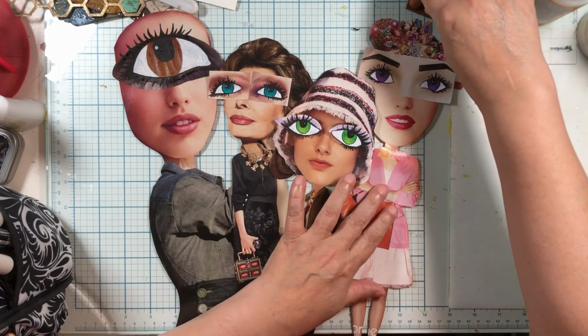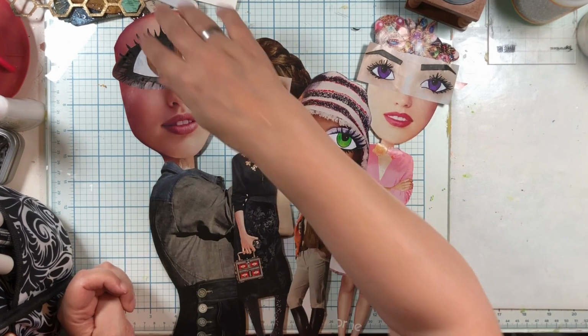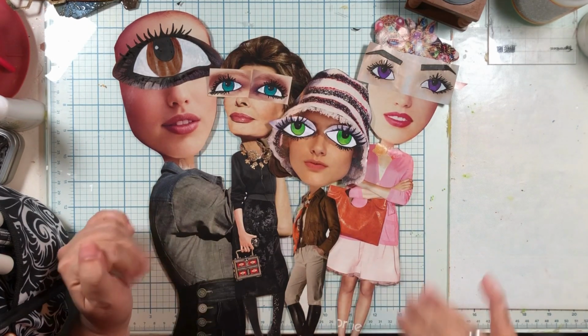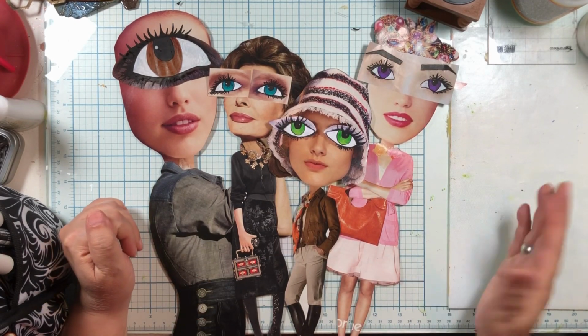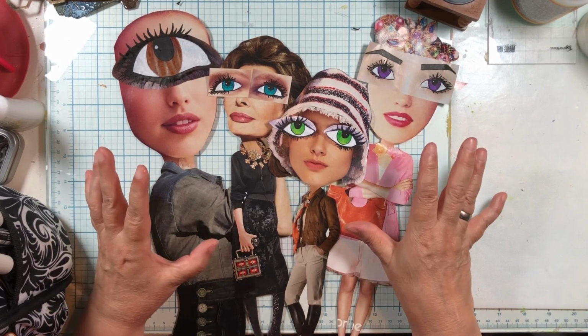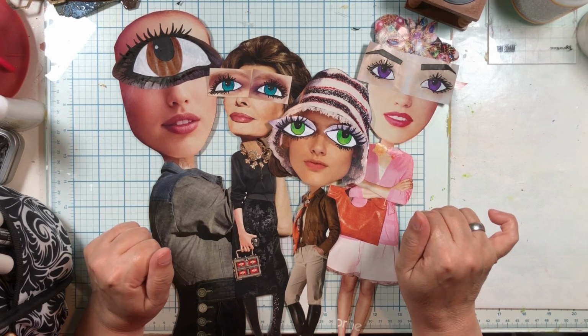But there's all my girls with their new big eyes, and I think they look super cute. And hopefully that helps. I'll have the list of products that I use to do this below so that you can make your own big-eyed girls. Hopefully that helps. Tara Jacobsen, Artsy Fartsy Life.